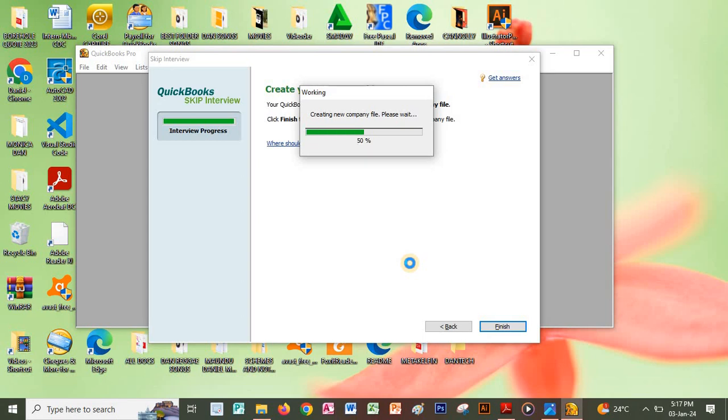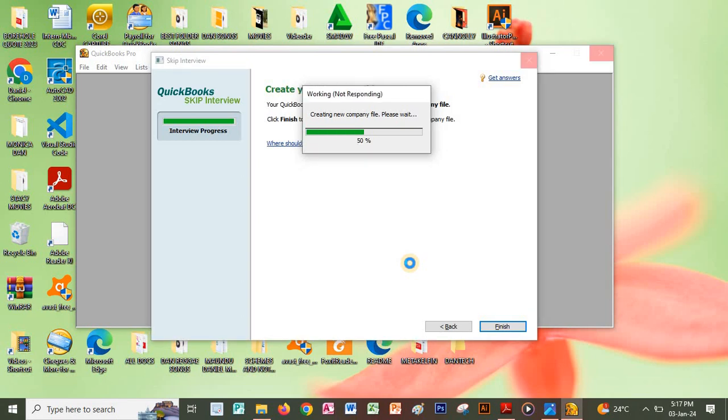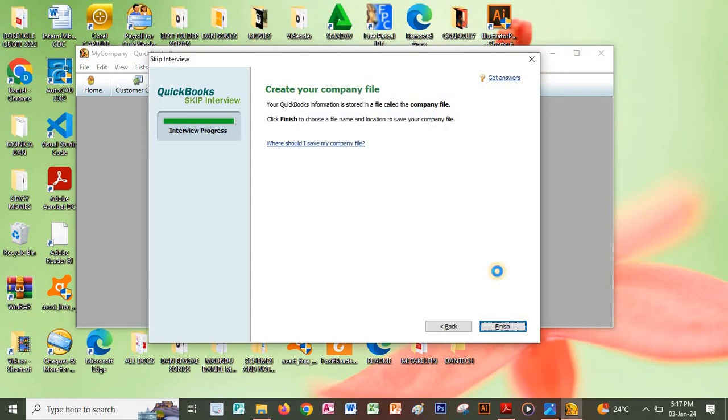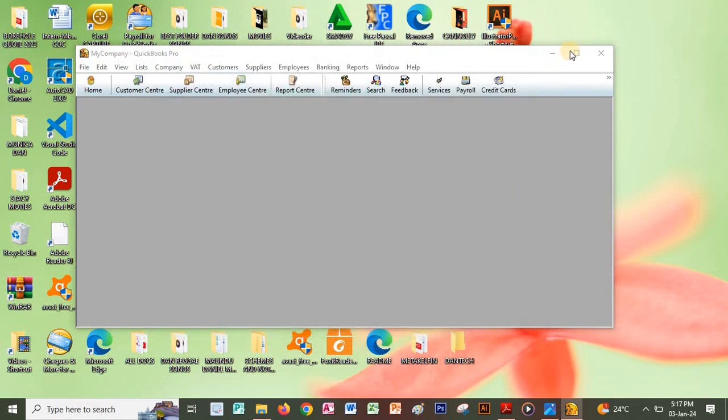Actually, a company file is made with associate files that support the working of that file, and if you are to carry that file to other computers, it needs to be carried together with the other files that come with it.